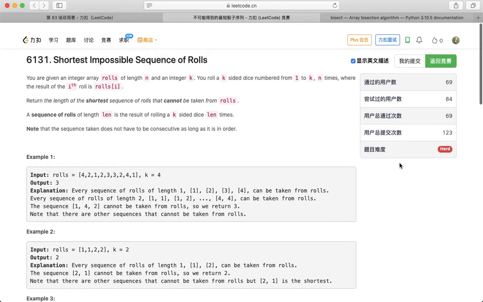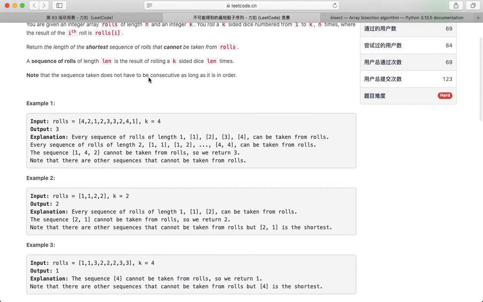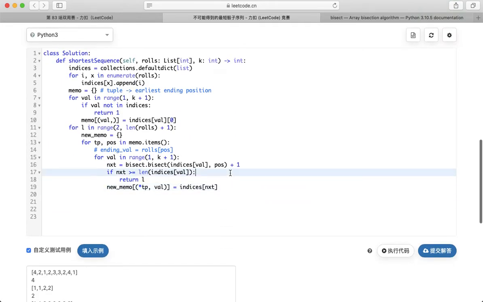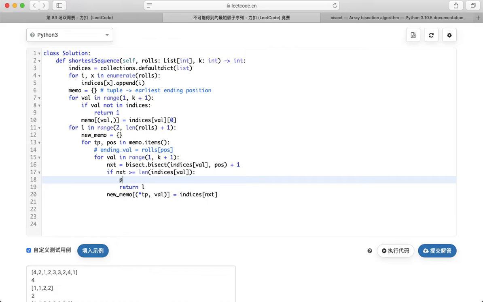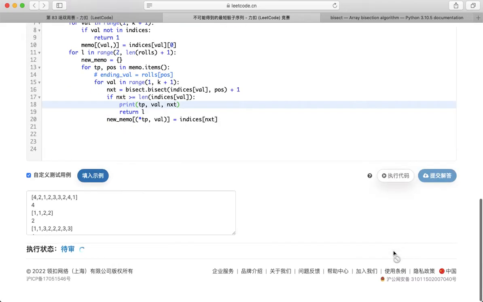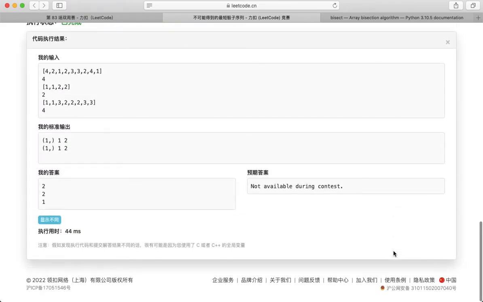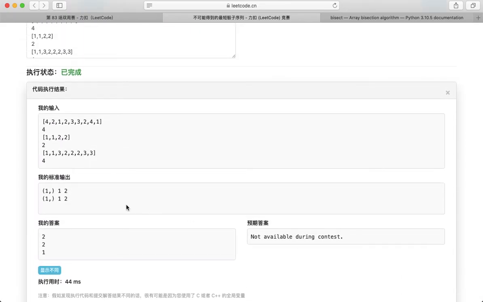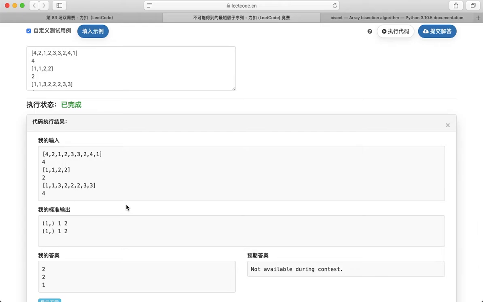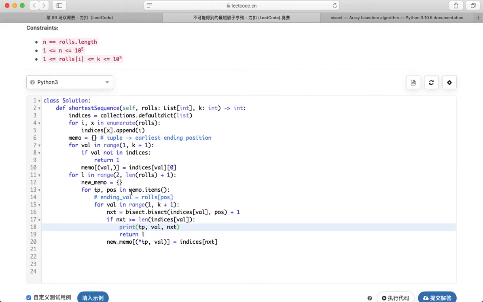2, 2, 1, 3, 2, 1. Okay, that's wrong. Let me just print the tuple, value next. And close.